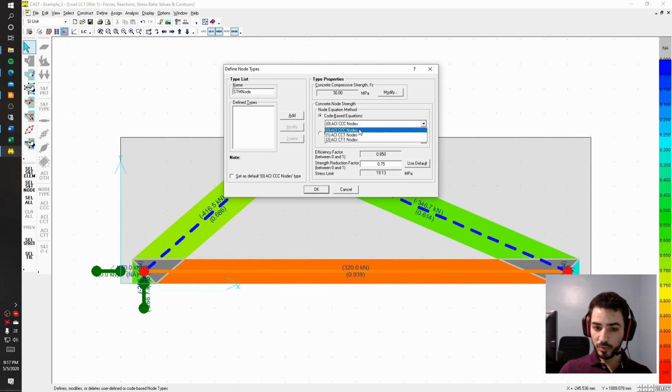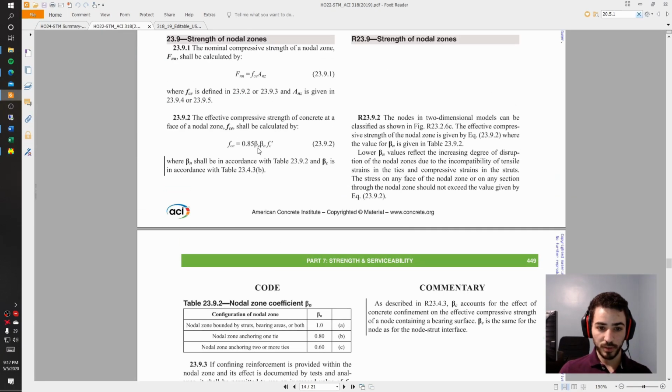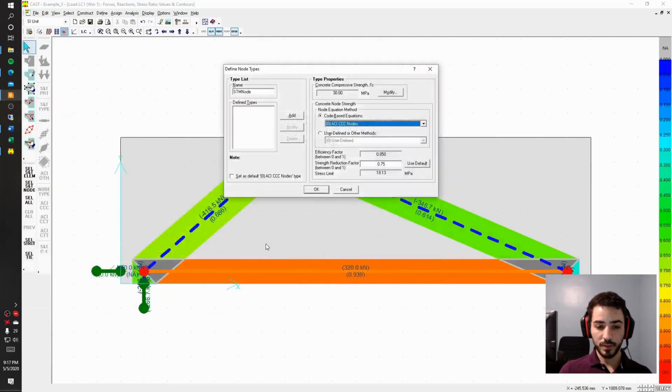CAST already comes with ACI, CCC, CCT, and CTT nodes, which yield correct efficiency factors if this beta c value is 1. Like I said, if in a real project it's not 1, then these values do not apply, and you would have to click this user define and manually calculate it.